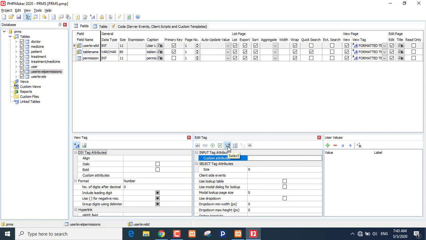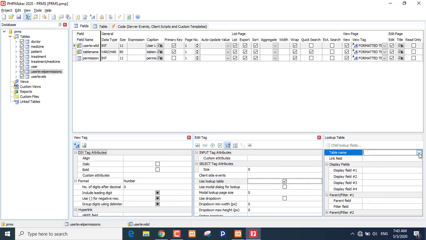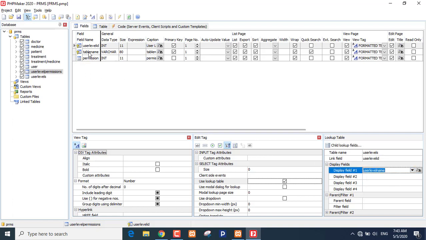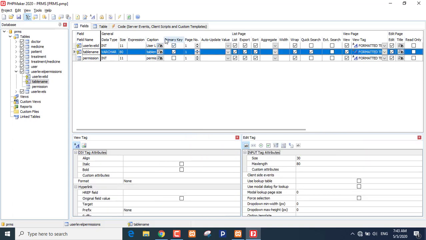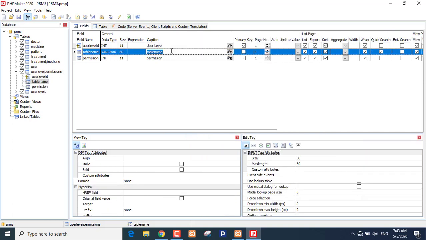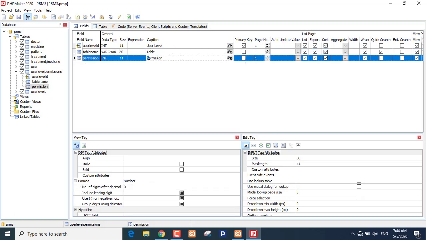I'm going to use the select, click use lookup tables, select the table name should be user levels, the level field should be user level ID, and I just want to display the user level names. And the table name here, just rename to tables, and here is a permission.